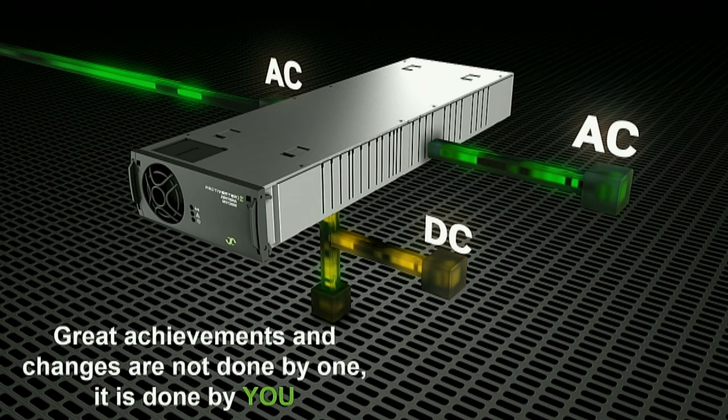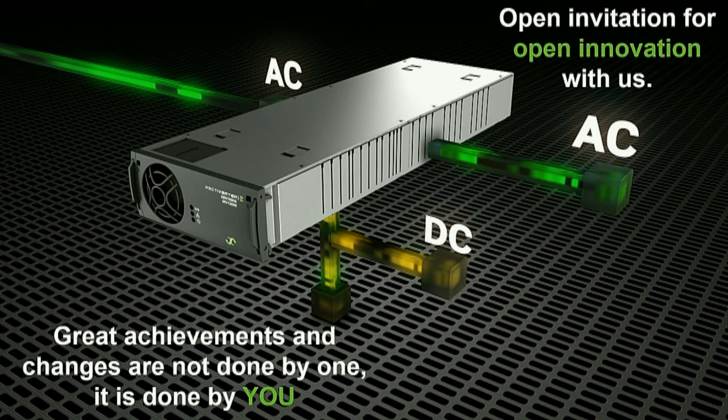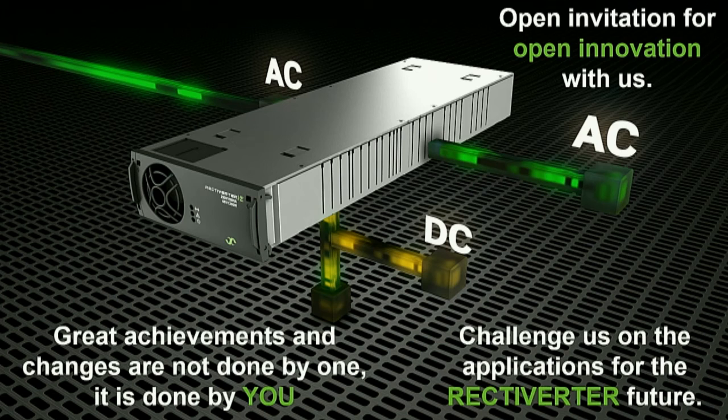Of course, we will make this change with our customers and so forth, but it's very important that we have a collaboration on that. So we are going to challenge the market continuously with new technology, but it's also important for us that you as customers challenge us. What can this box do? What should be the next module? As we portrayed, there is a portfolio of products coming out now after this launch, different voltages and different sizes and so forth. But the system applications are open enough for us to discuss.